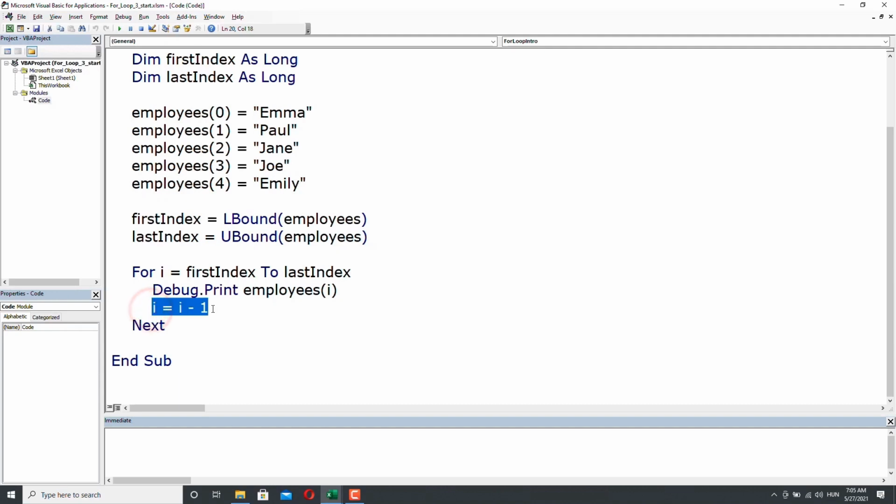So we will print out Emma again. And then again, this assignment is hit. And it actually might be confusing that I'm using the same variable on the left side and on the right side as well. But first the right side is evaluated, so first we arrive at the value 0 -1, so -1. And then this -1 value is assigned to the looping variable. But then we hit the next statement and our looping variable will be increased by 1, so again it will be 0. And again the name Emma will be printed out, and again we decrease the looping variable, and again we increase it, and again it's 0 when we hit this line of code.